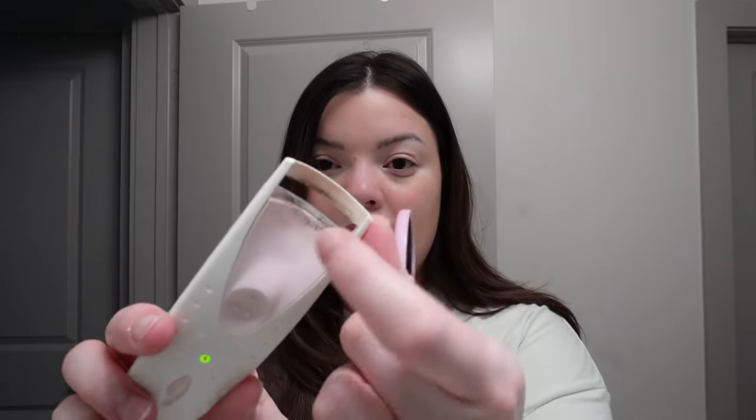This thing is amazing. You just turn it on, let this go clear. It's a little dirty. I gotta clean it. It's just mascara though. And you basically just curl your eyelashes, but I'll show you how they look because, well, let me focus and get my lashes in here.